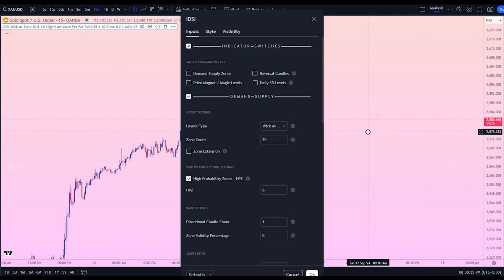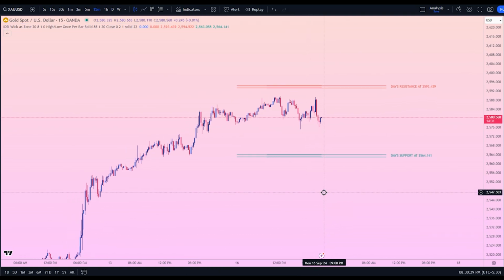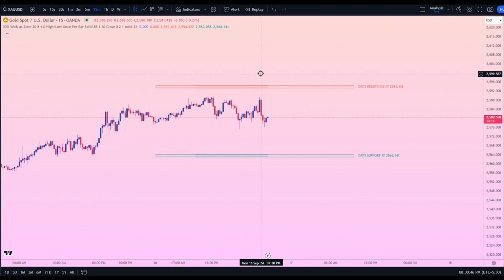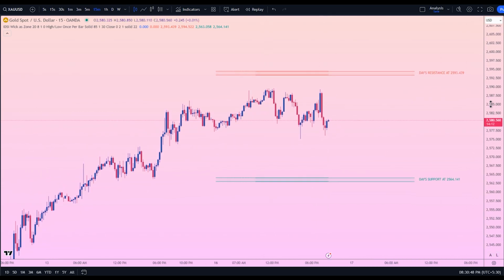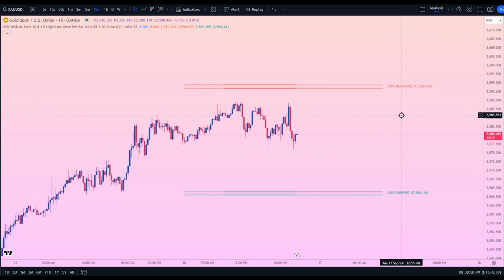Daily support and resistance levels for intraday trading. The Daily Support and Resistance Levels tool is specifically designed to assist intraday traders in identifying key reversal areas by marking critical support and resistance zones, helping traders spot areas where the market may change direction. While it is particularly beneficial for day traders, swing and positional traders who focus on short-term timeframes can also find it useful.